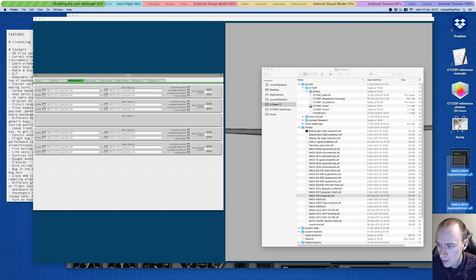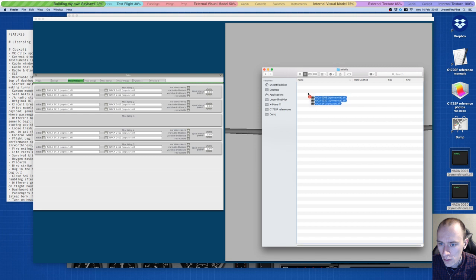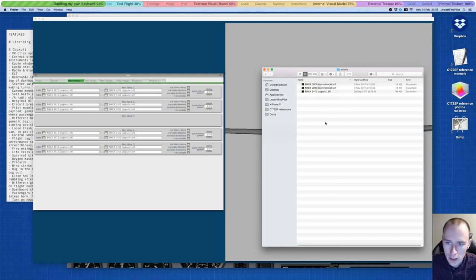So let's also move those to our airfoils folder. Airfoils, yes, thank you. Version 1.